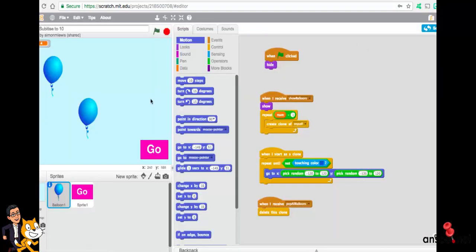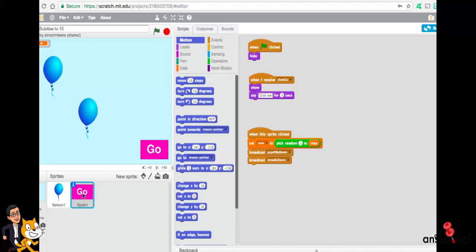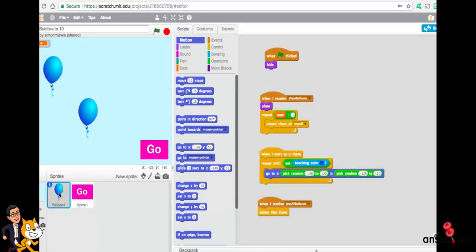Let's look inside. It is going to cut off a little bit of the stage here. You'll see my arrow here, and a little bit of the stage is being cut off just by my screen. Don't worry too much about that. I have a blank stage, light blue color, and basically what I have are 2 sprites, a go button and a balloon sprite, and we're basically going to focus on cloning. That's really the focus of today's Scratch activity.